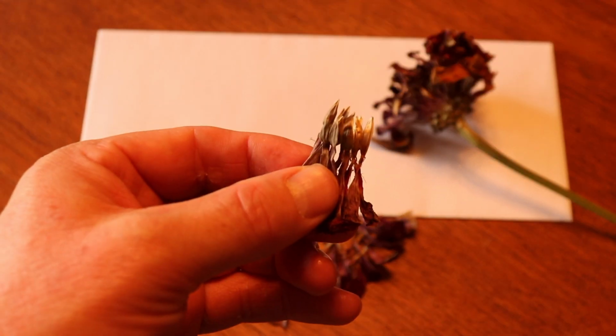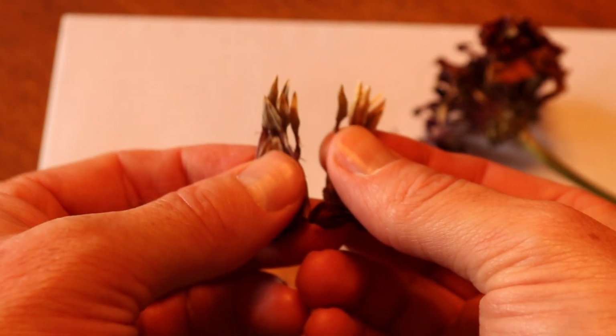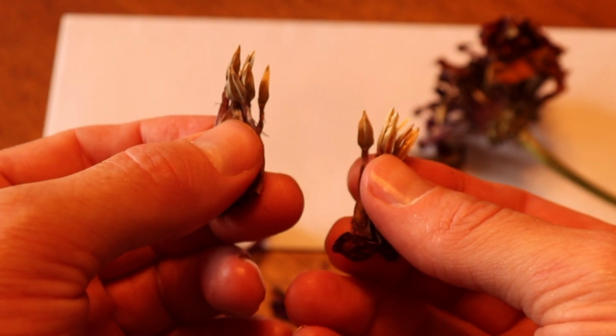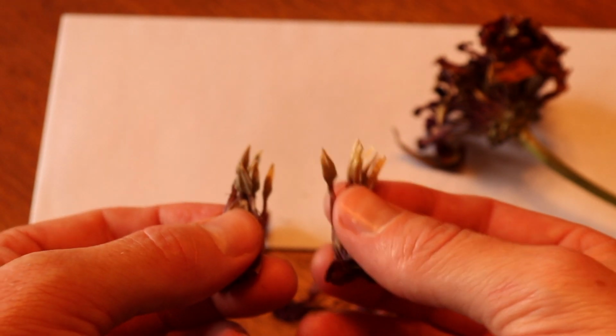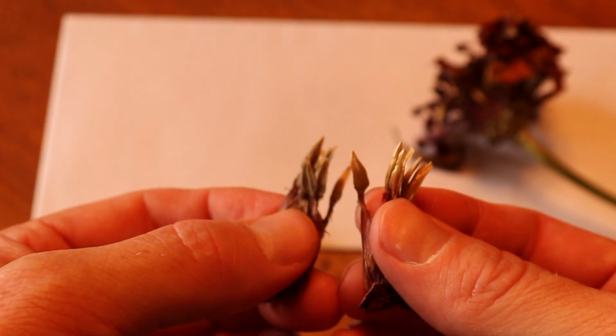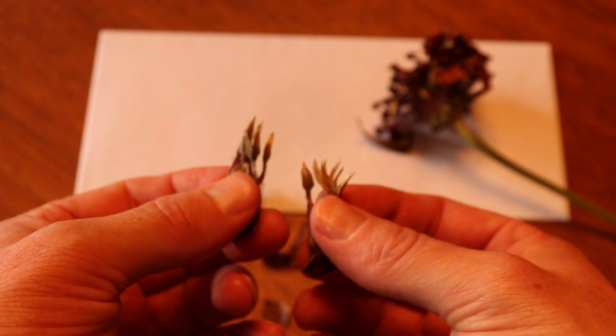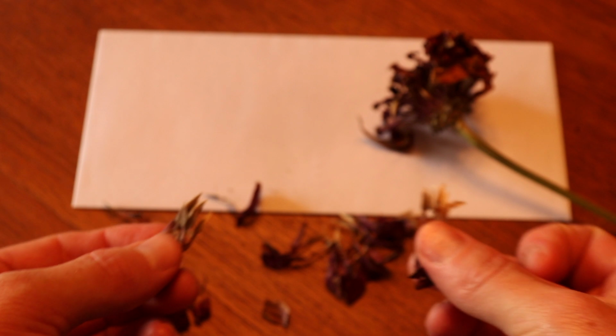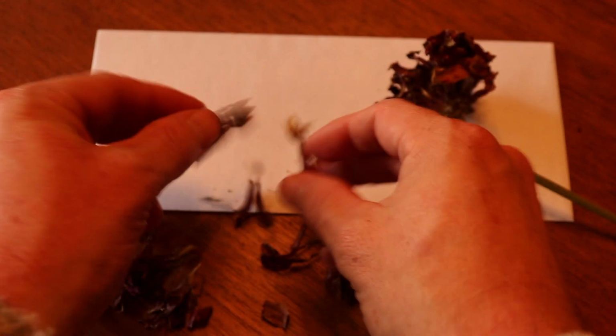There we go. There are the zinnia seeds. These seeds over here are very light and these are kind of darker. So these are really good viable seeds. The more I pull away from the flowers, I'll see different shades of beige to dark, and these are gonna be more viable than, say, these. So I'm gonna save all these seeds. I'm gonna show you real quick.